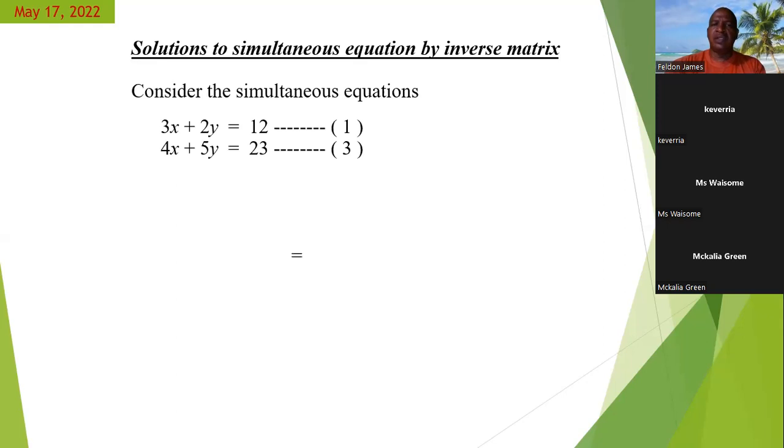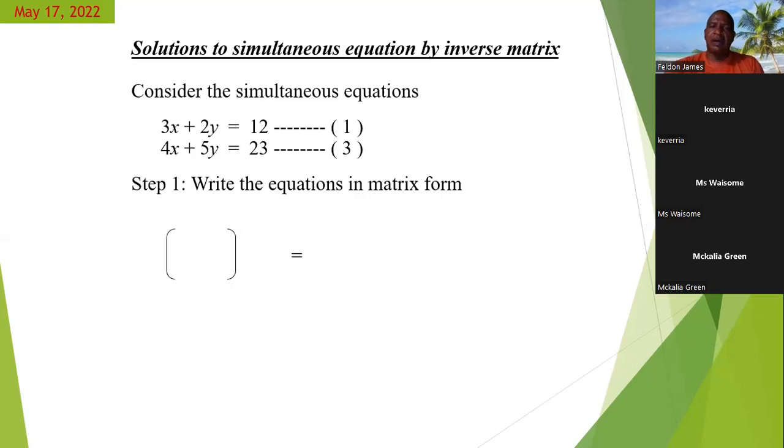Now, looking at how we can use the A inverse method to solve simultaneous equations. Of course, you're going to do the same thing in the first step as you did in the adjoint method. First, you write your simultaneous equations in matrix form. So that's the first step. So therefore, you would write in matrix form like that. Everybody seeing that so far?